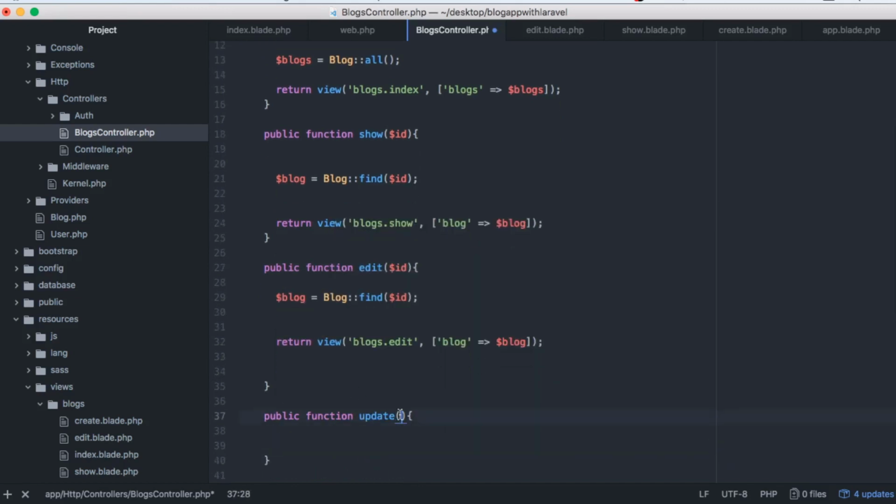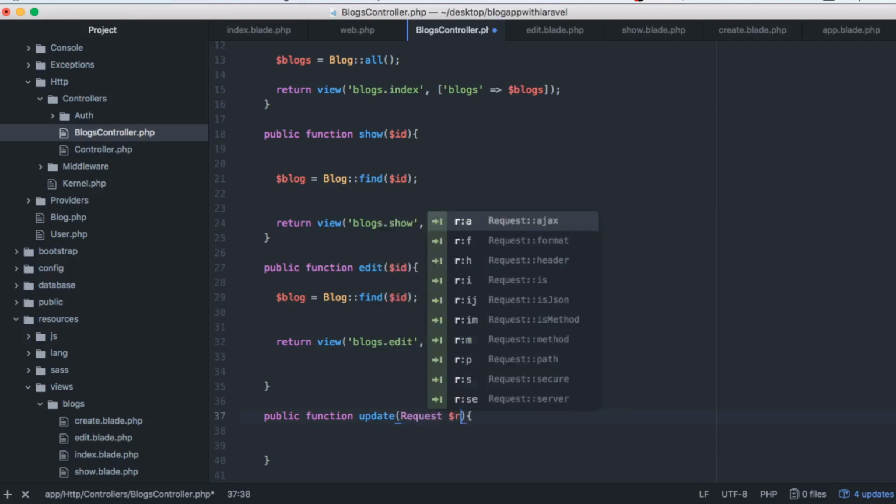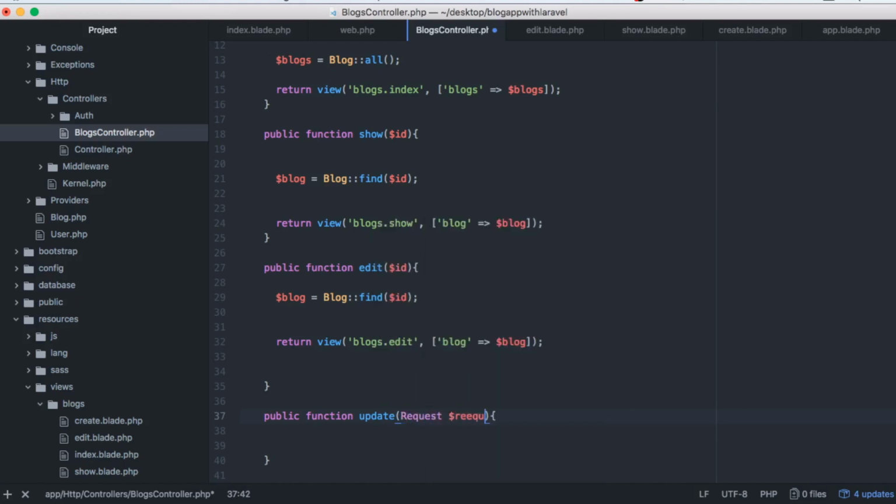And inside here we want to get the request. Okay, so the first thing we need to do is to get the block. So we also need to add here the ID. So block equals to block find the ID.